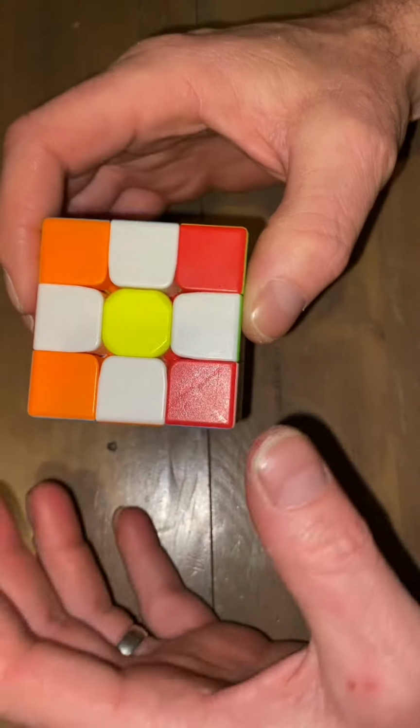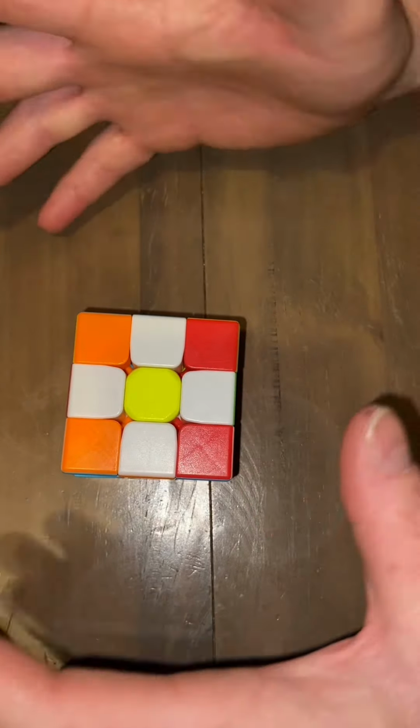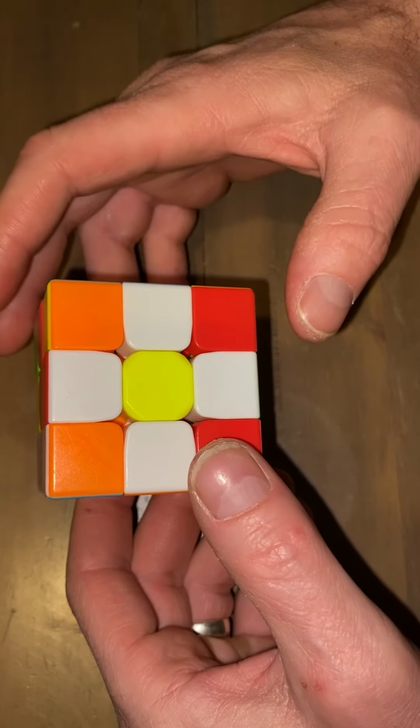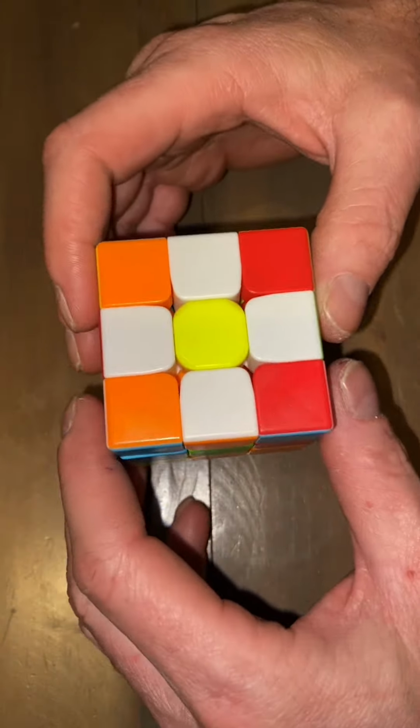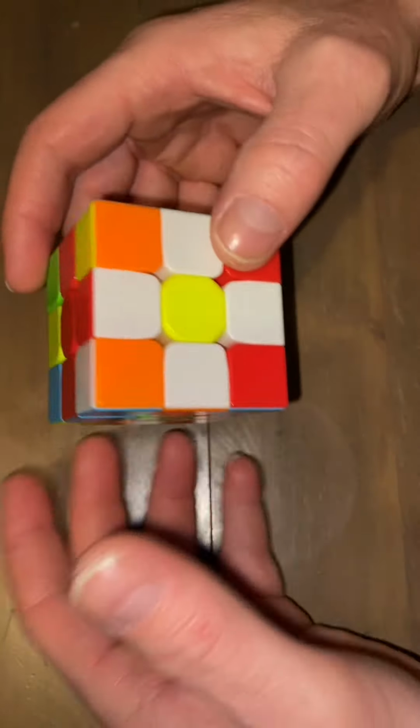There you go. Okay, so we've got a daisy now. So you just fumble about and you get a daisy. That's the only bit that I couldn't tell you how to do. It's easy enough to just fumble your way through it. The rest of it you need to know the algorithms, as far as I understand.